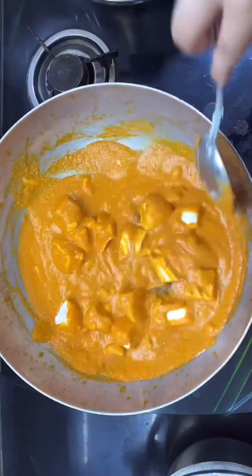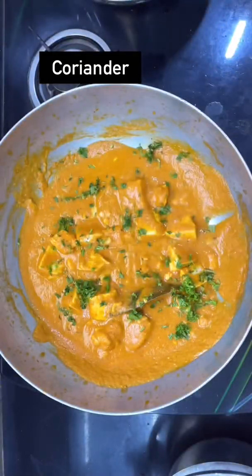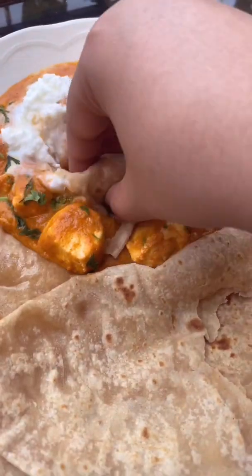Kaju Paneer is ready to be served along with roti, chapati or naan or even rice. Enjoy!